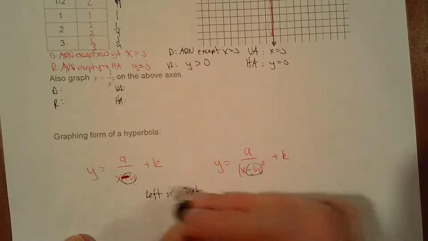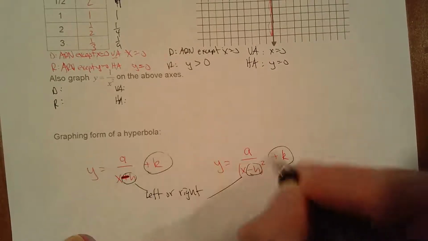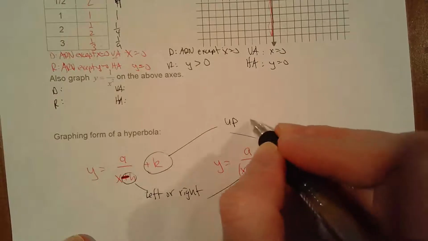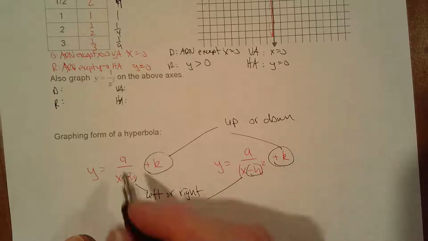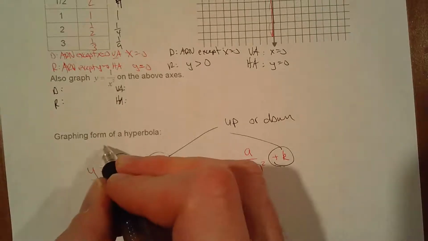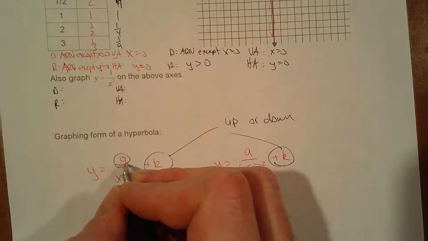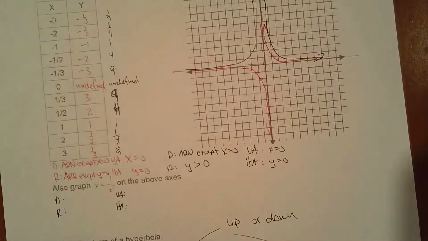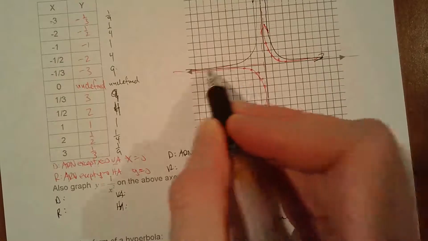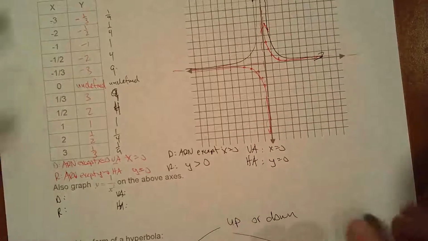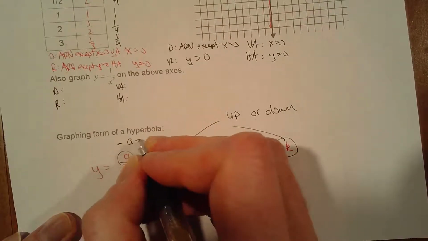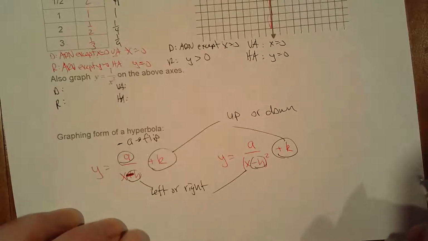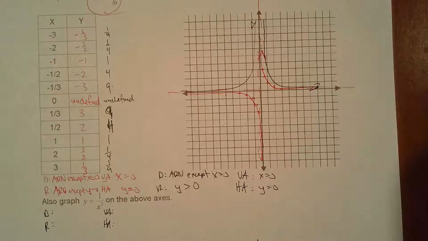The k, we'll do this. The k's have to do with up or down. So if you have a k on the end, that's going to shift the whole graph up or down. And then the a's, if it's positive, nothing really happens. It changes how deep into the pocket or how shallow it is. I'm not really concerned about that so much, but if it is negative, it flips it. So if a is negative, it's going to be a flip. If a is positive, it's going to stay like this, like the parent functions.